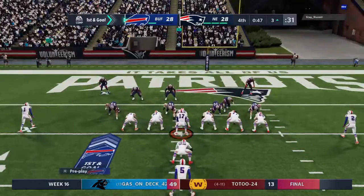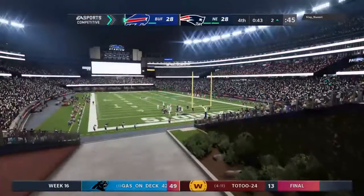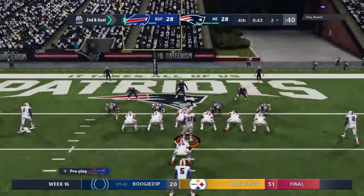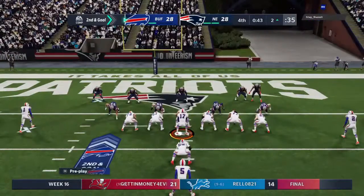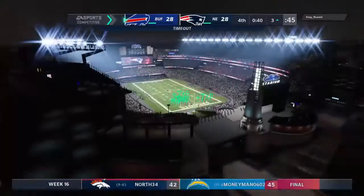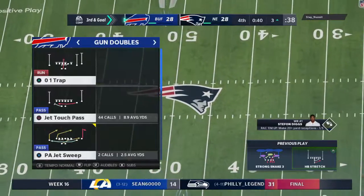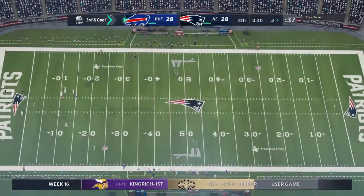A game-winning field goal would be a chip shot from here. Let's see how they play it on 1st and goal. And he gets halfway there from the 4 to the 2 on a gain of 2. Now the Patriots going to use one of their timeouts as they'll stop it with just over 40 seconds to go in the game. From the 2 now, 2nd and goal. Again, it'll be Mack. And this time they were ready for him as they'll stop him right at the line of scrimmage. Now the Patriots will use the 2nd of their timeouts as they'll stop it with 40 seconds remaining in this 4th quarter.